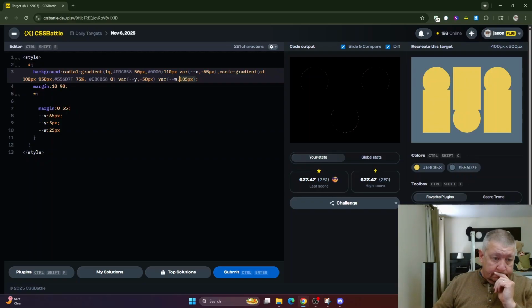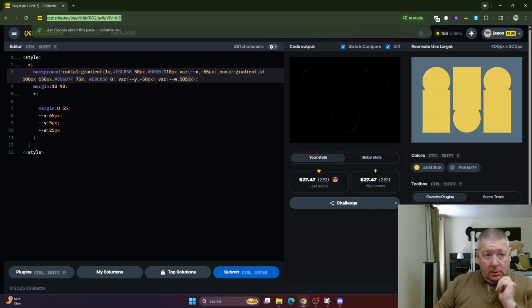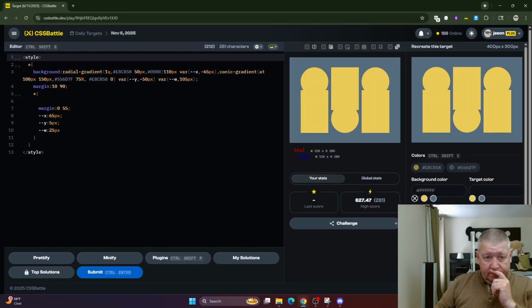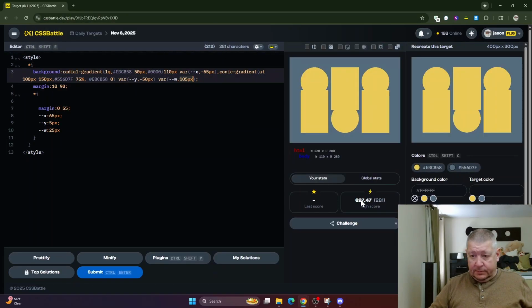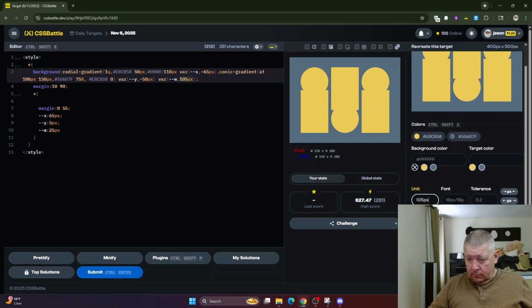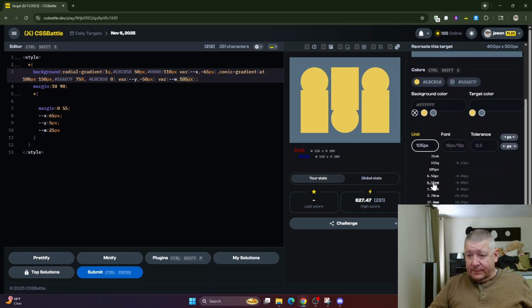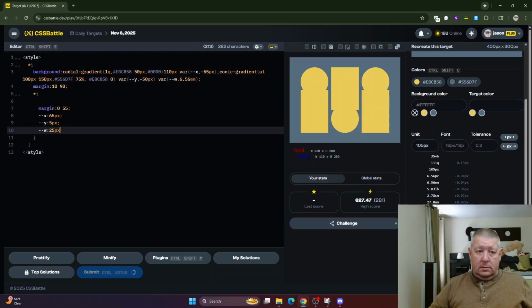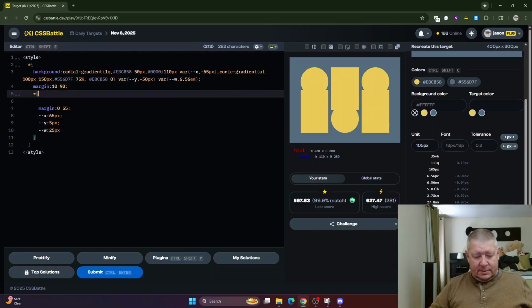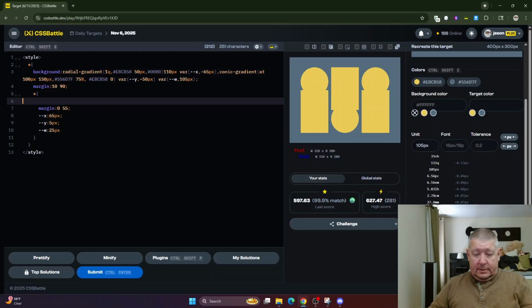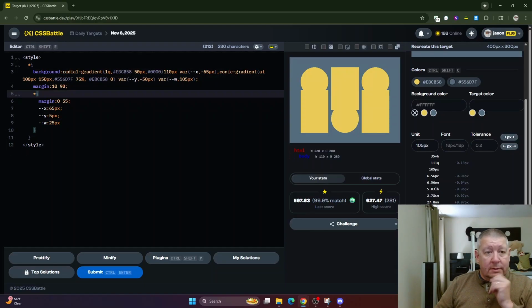I don't know how to do all of those without variables. Maybe I could get away with one of them doing the font thing. What's 105 pixels in M? 6.56, which I'm sure is not exact. Doesn't match if I use 6.56, which is awesome. So I think today we're leaving it with variables. It's not a great character count.